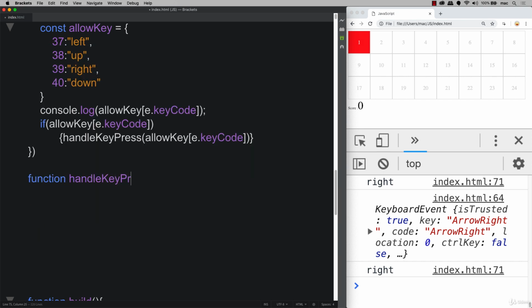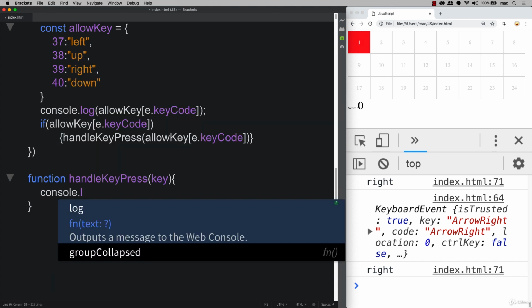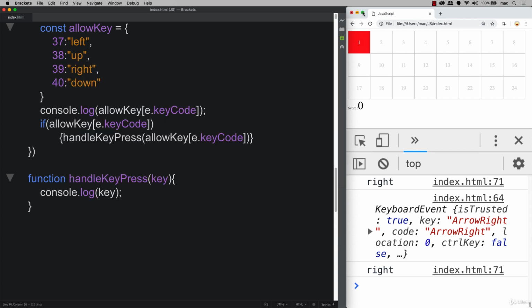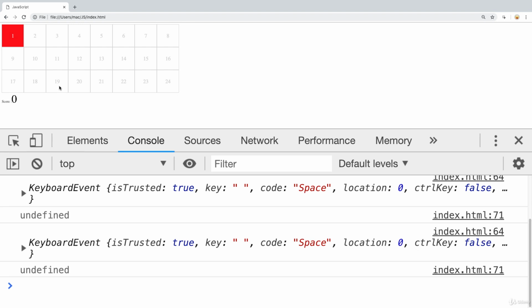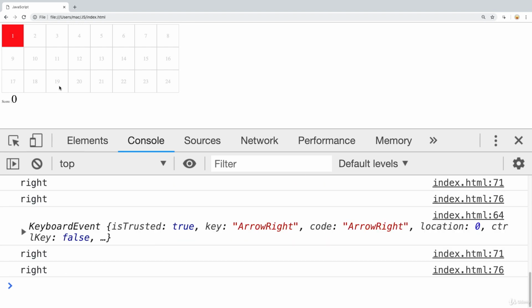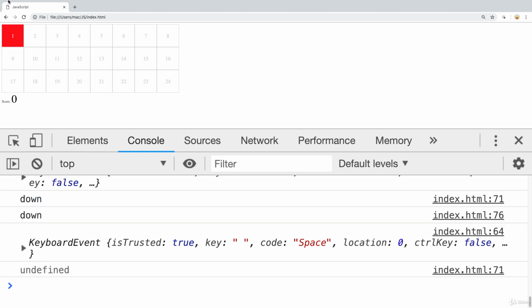Handle key press function, and we're passing in whatever the value of the key is, and console log out that value of key that's being pressed in. So try that one more time. I'll clear that. So if I press space, it comes back unidentified. If I press right, if I press down, if I press left, if I press up, then it goes to that function. So that's exactly what we want.